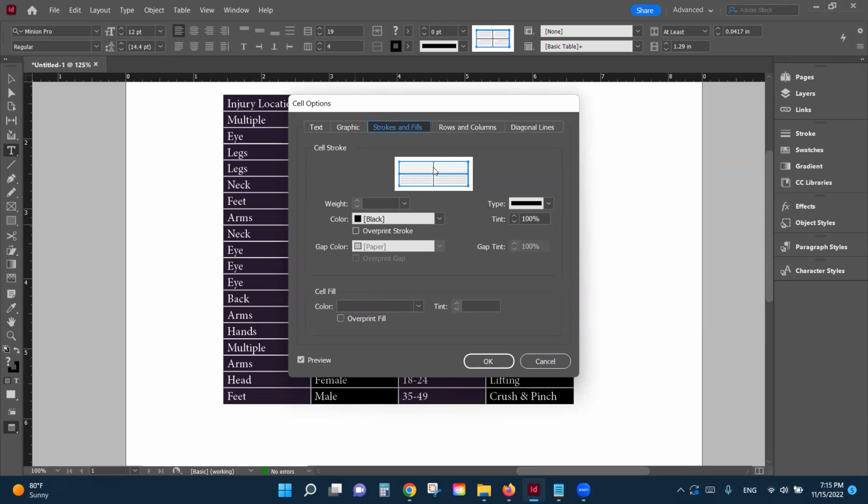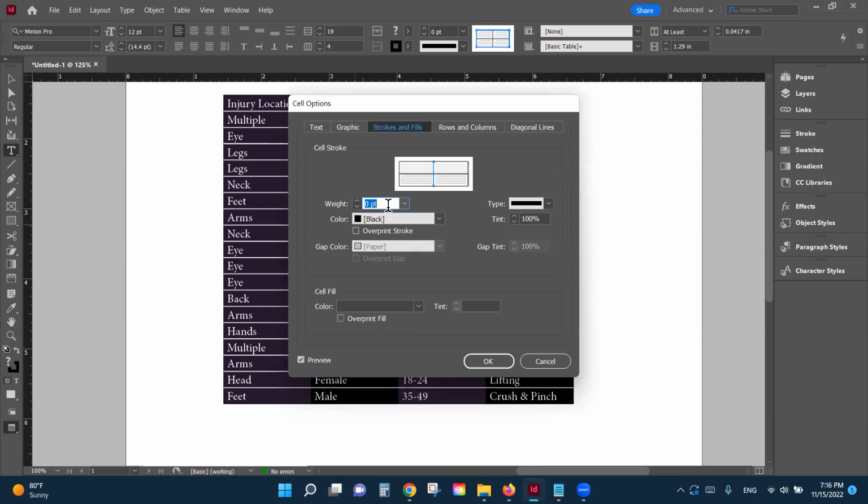So in this, let me click again back. So for example, here, I wanted to deselect all the other lines. So I wanted to keep everything as it is, except the line between the columns. So I wanted to delete this line. So again, to delete any stroke, you need to change the weight to 0.